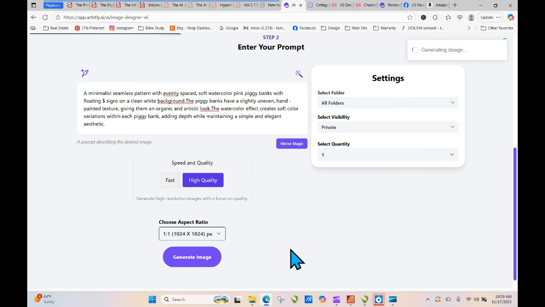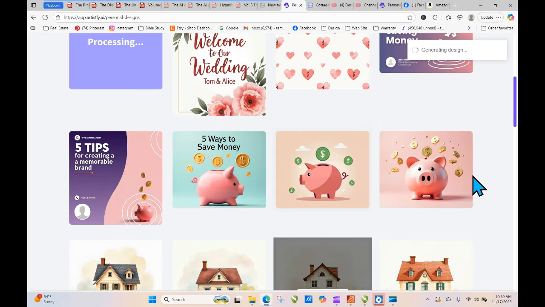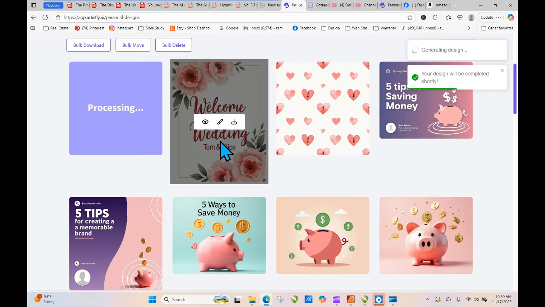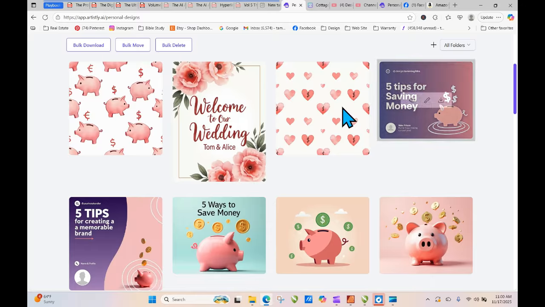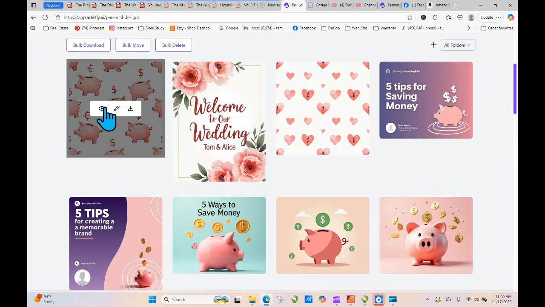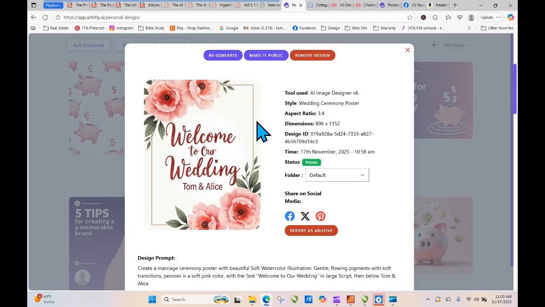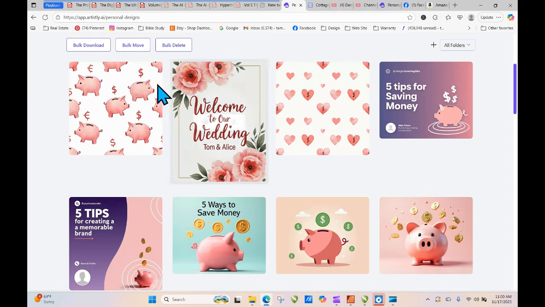Now, an easier way to do that would have probably been, and I will show you this. Okay, so welcome to our wedding, Tom and Alice. There we go. And we've got the soft watercolor, so it just came up. Now, personally, I don't like those little short ones. I don't want it to lay this out for me. I want to do it myself. But if you're in a hurry, or you just want to play with it, or you just want to get it to do the outlines or whatever you want to do, then that little poster feature is kind of cool. And if you're just wanting something really fast, then you could do that.